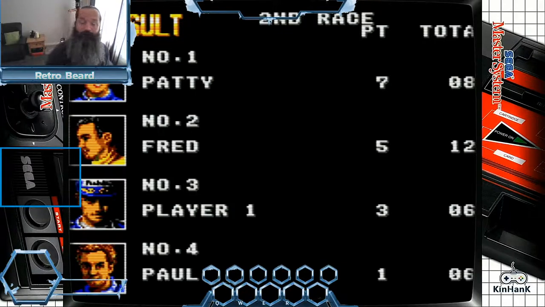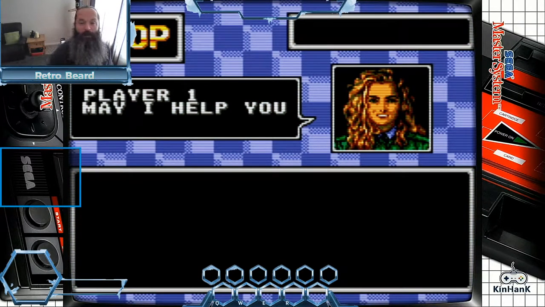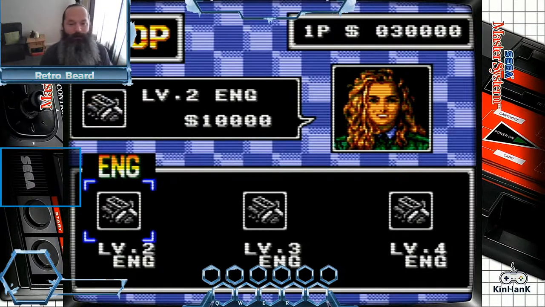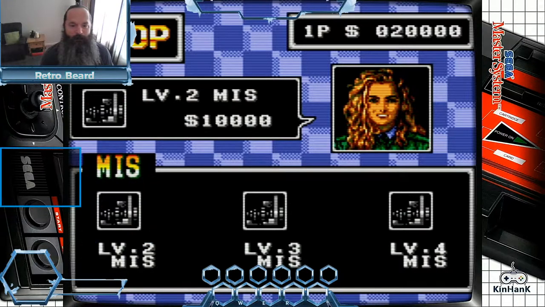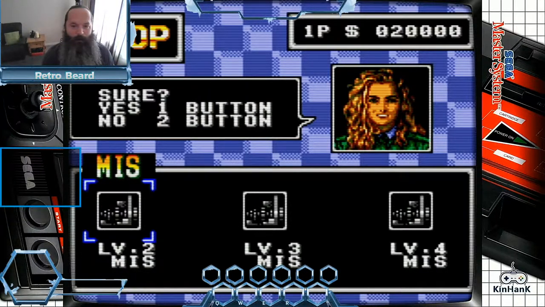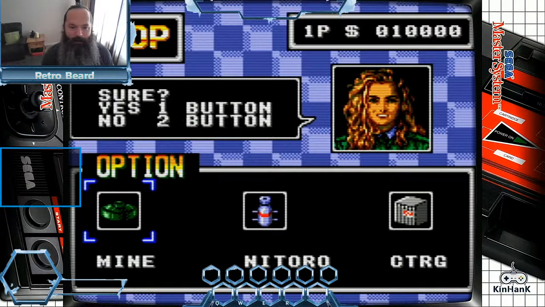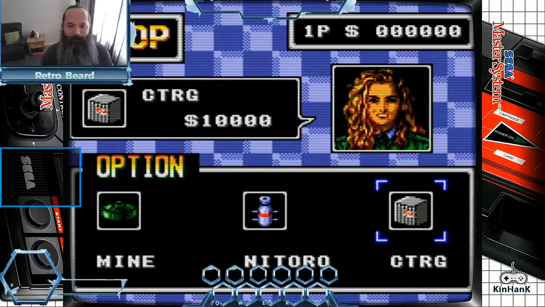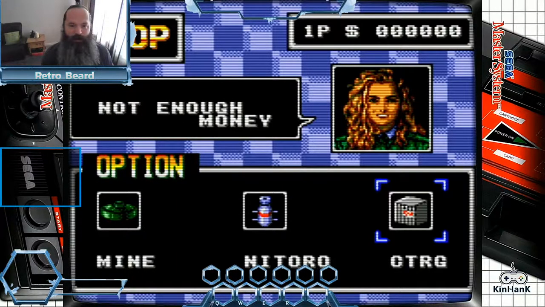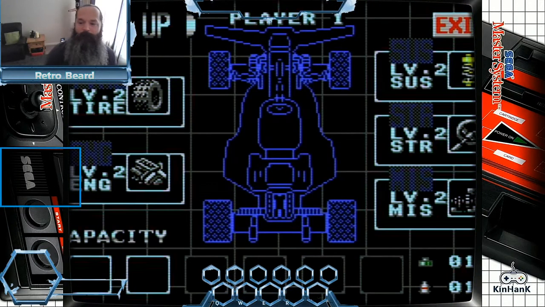Third, the turd. What crap can I buy from the shop? Welcome to the parts shop. How may I help you? I'm here, you can help me. Yes, I want a new engine. Yes. Upgrades. Mine? It's moine. Give me some nitros, baby. Give me some CTRG. Don't know what the hell a CTRG is, but I'll take it.